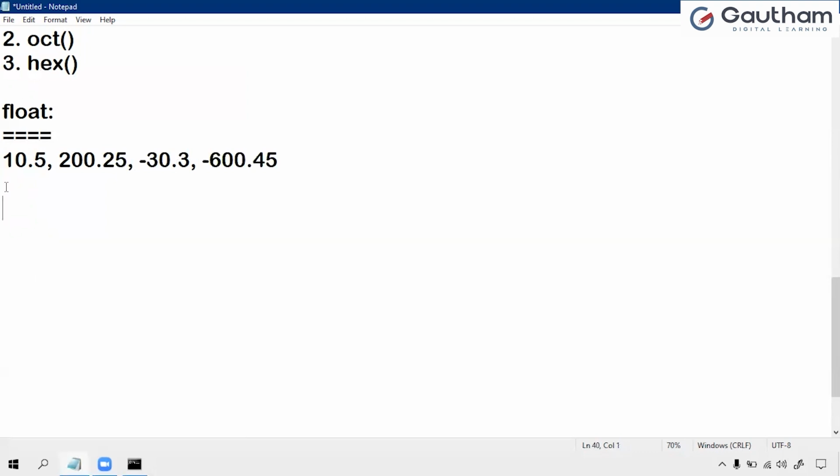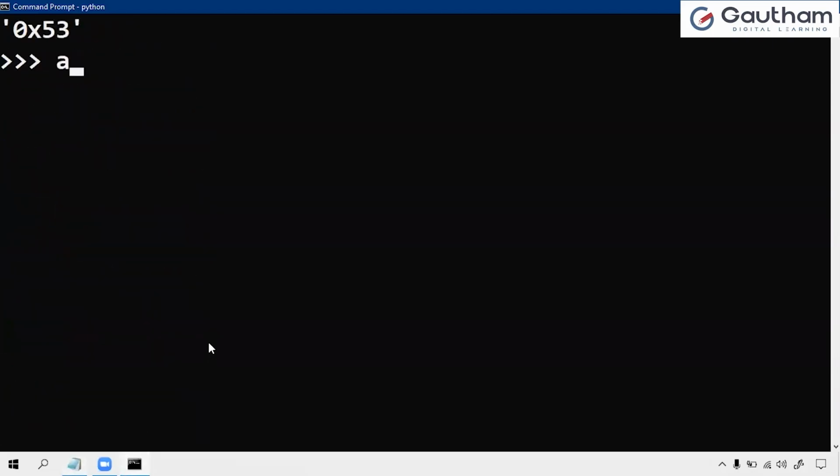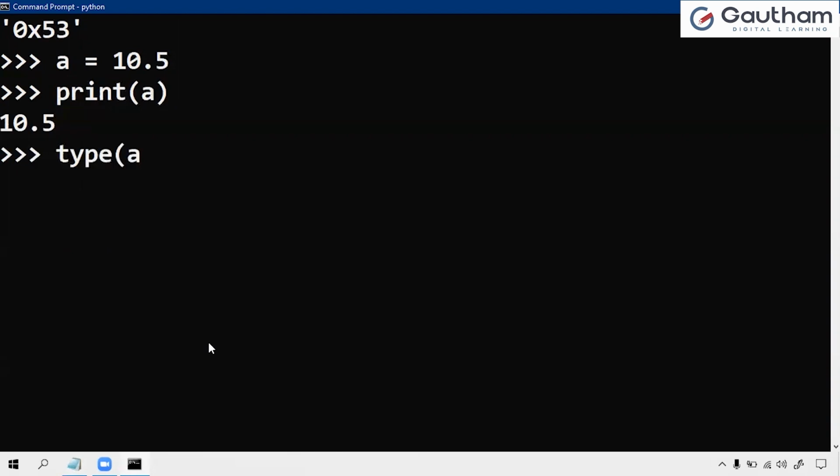Let us observe here. A equals 10.5. If you print it, it returns the value 10.5. If you observe the internal data type of this, it is a float. No need to specify from our side whether it is a float or an int.